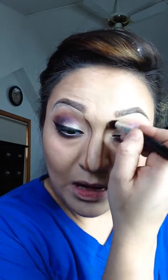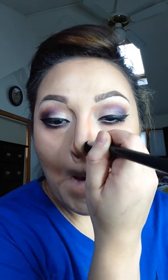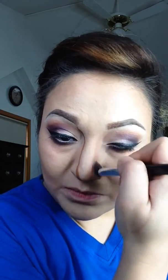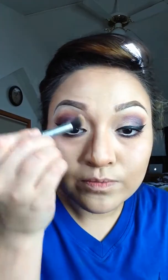Now for the nose, I'm taking a brush like this, and I'm going to blend it out. The nose is really hard. I even find myself having issues with the nose, and then I wipe off any excess on a rag. Because sometimes you can leave it there too dark, and then you end up looking weird. But it's a process to get it, you know, it's not gonna happen overnight. You have to practice in order to get where you want to go.